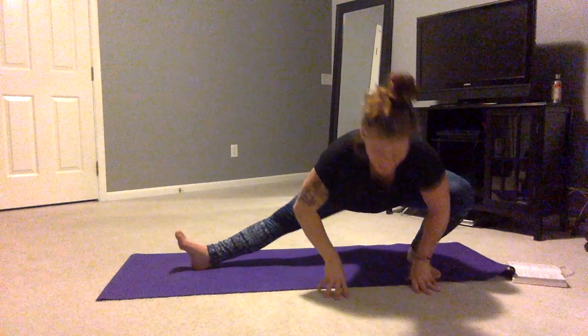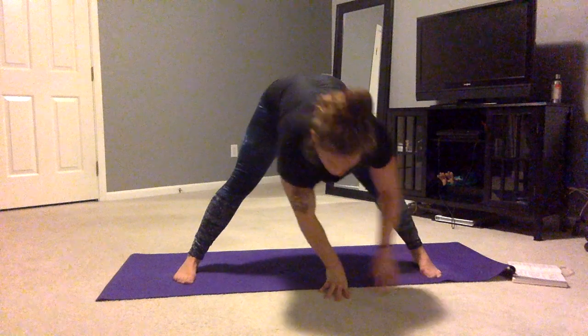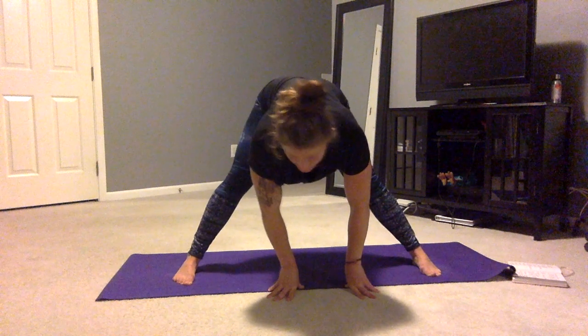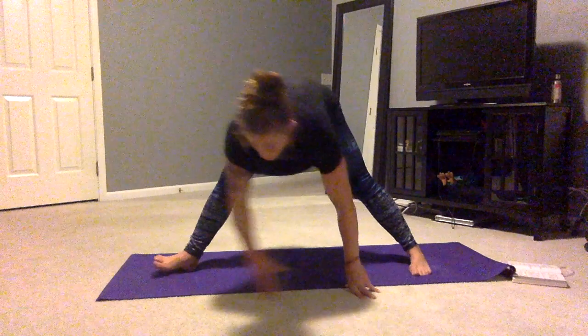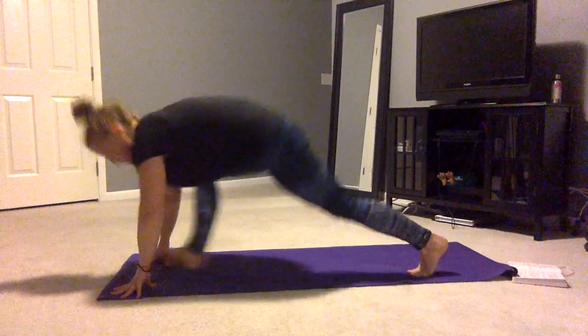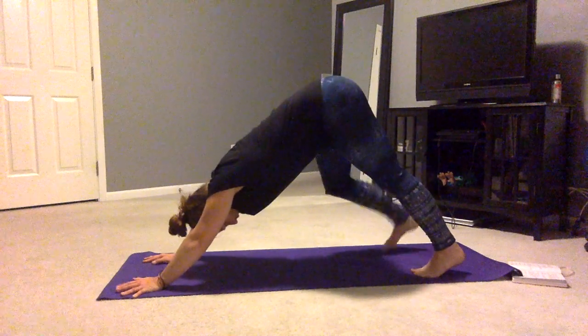Inhale, exhale, hands down to the ground, come into a wide forward fold. And then we're going to pivot the opposite direction. So we're going to walk our hands over the right foot and step back into downward facing dog, right foot matching the left foot.